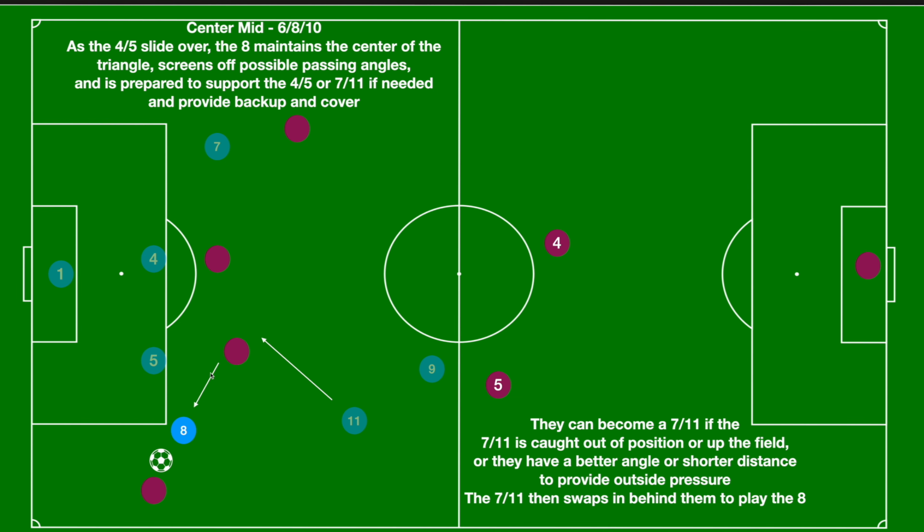They could even be the player who provides that wide pressure because perhaps the 11 got beat up the field and they're knocked back in position and they don't have their full complement in attack. The 8 can be that player that goes out wide if the 11 isn't anywhere to be found. It does make it a little bit more risky here, and you hope that your 11 is coming in to fill in behind, but it's better than leaving this player free or this 5 stepping out and leaving a big gap.